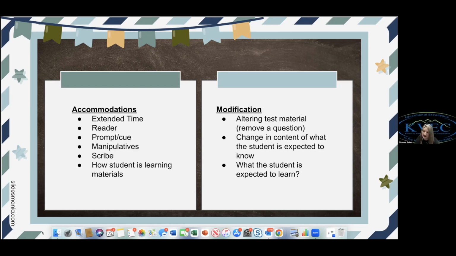And when we modify, that might be that we're maybe altering a test question or removing a question that a student has. Back when I was teaching, sometimes we thought we would modify the test, and that means that we might take away two answers on a ABCD question. We might take away two answers and leave them with two.